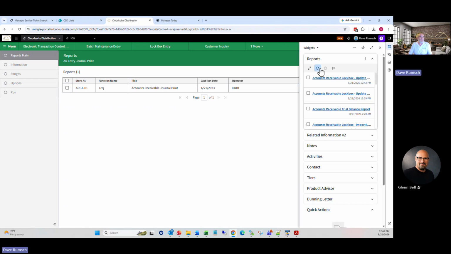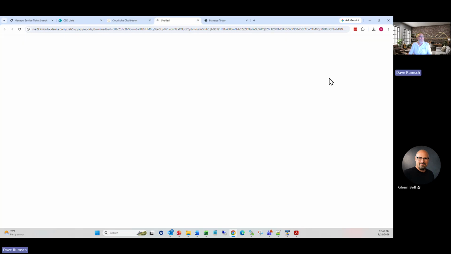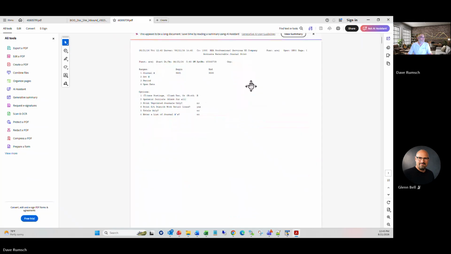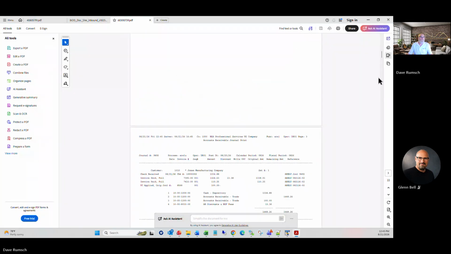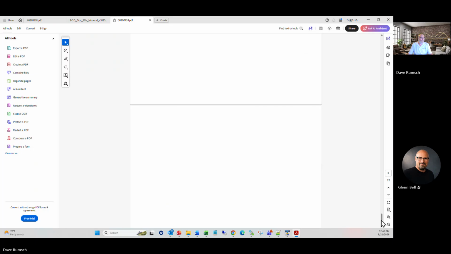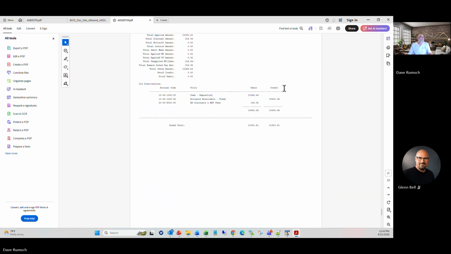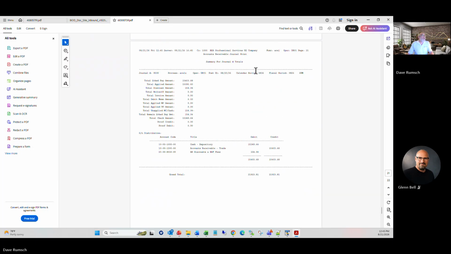Let's see if it gives us a grand total at the bottom. No, it looks like it's doing each journal separately. Oh, wait, no, it isn't. There it is right there. There's my grand total. So I can run it for the day and get my deposit as well, the grand total of all those journals.